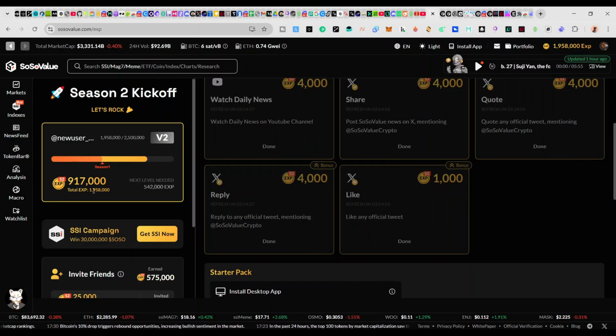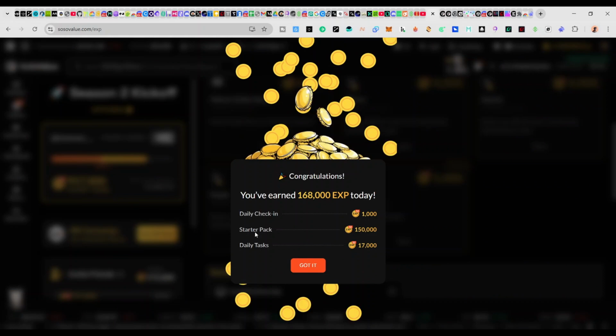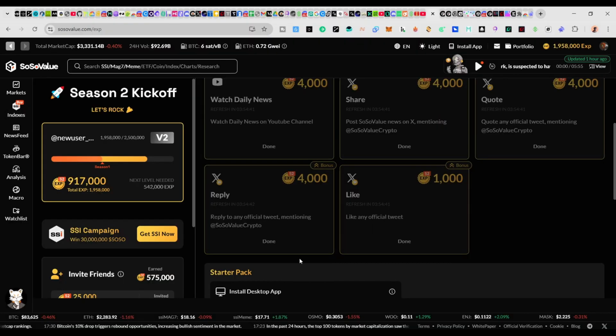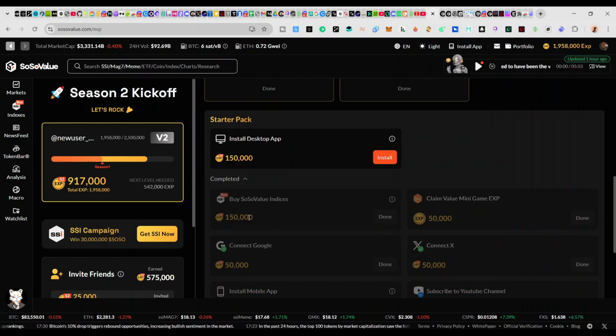So did you guys notice that the point just went up? Okay, so the starter pack task, it has gone up now. Yeah, congratulations to you, Overworks. Thank you, Jesus. Okay, so for the starter pack, this is 150,000. So if I scroll up, you will notice that the buy Soso task is done. The buy SSI task is done because I have already bought it. And we also have the install the app on desktop.